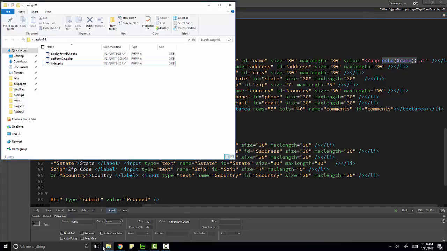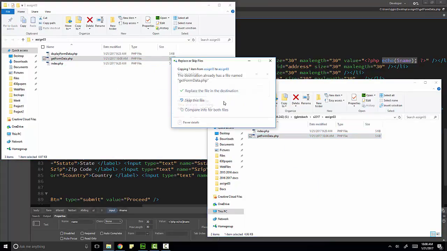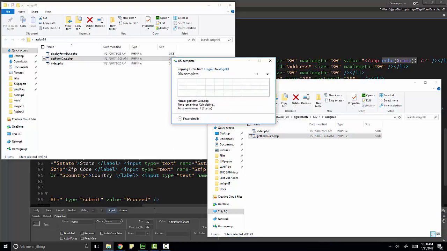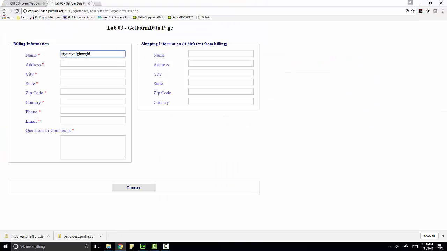So when I save that and I come back here, I'll push this file back up to the server once again. Come back here, go to index.php. So you'll see we're on index. I'm going to refresh this page and I'll type in a name.